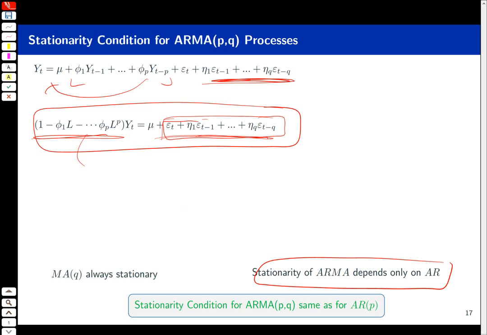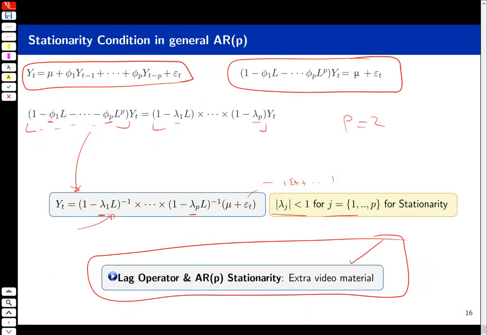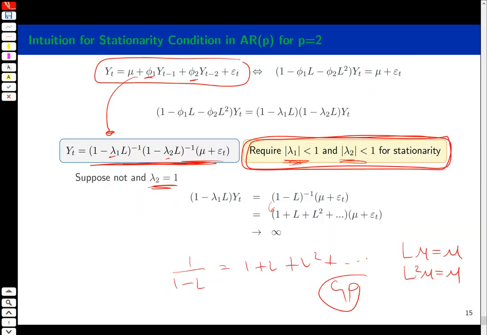The crucial part is how we can re-express this AR2 into this form here, generally. For every different phi 1 and phi 2, we're going to get a different set of roots. Once we find them, we can re-express y t in this form. This here is actually just its MA infinity form. If we expand all this out, we can write it as a function of all the past lags of epsilon t. And in order for it to be stationary, in order for it not to blow up, both these roots have to be less than 1. Okay?